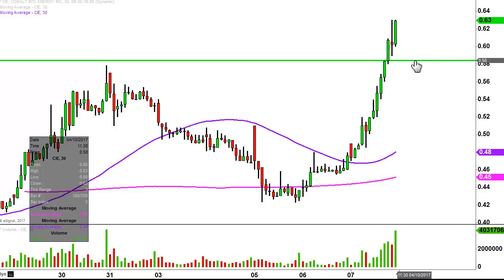So again, 58 cents, ideal level of support, but from the big picture of things and a very simple way to look at the chart and the current move in terms of measuring the health of it, as long as the price is above that purple line, bulls are in full health, no questions asked.